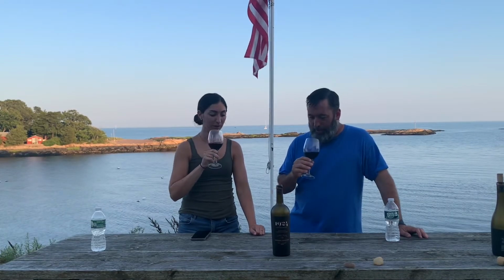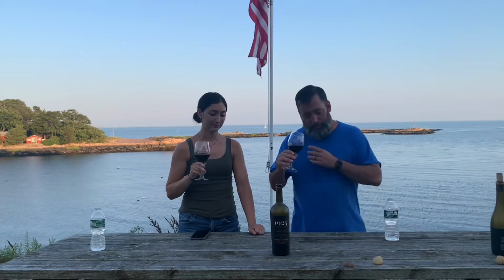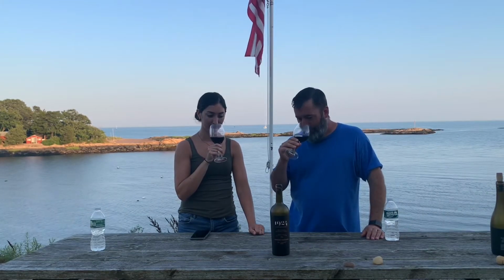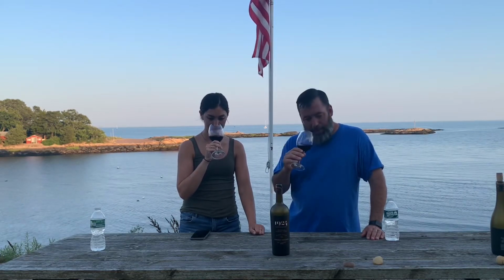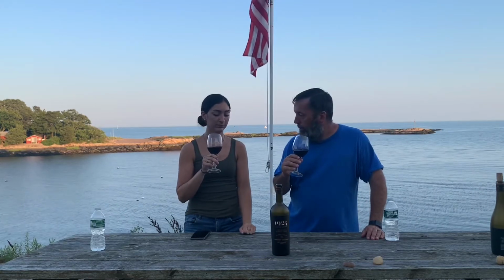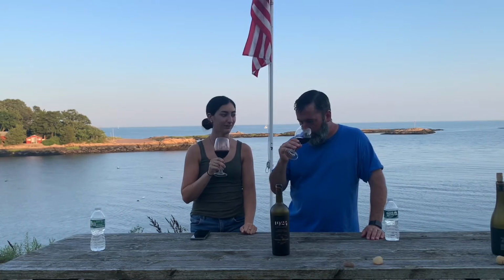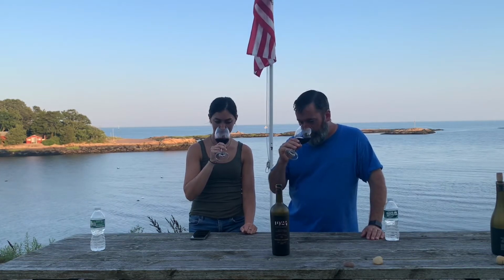Okay, what else do you smell? Anything? No, I get the dark grapes, dark fruit, tiny bit of barrel spice, probably from the charred bourbon barrel. You get that? A little bit of a charred oak? Slightly, not a whole lot at all, no. I'm really stretching to get it. What do you get? I would say jammy.